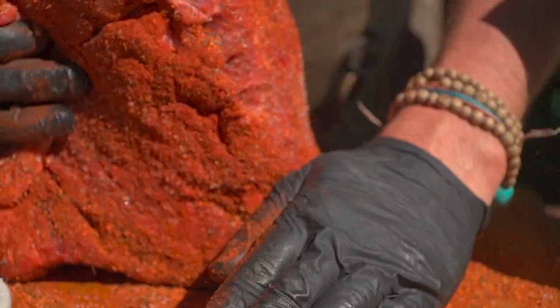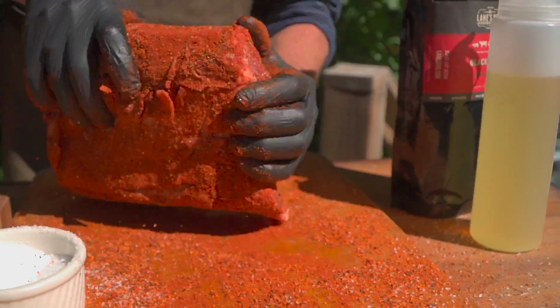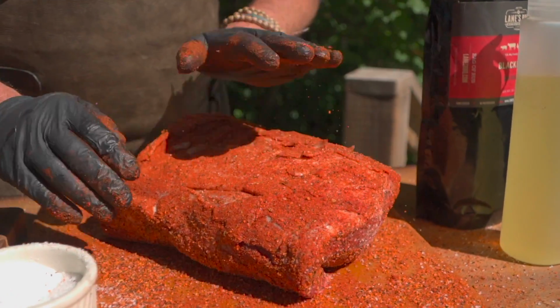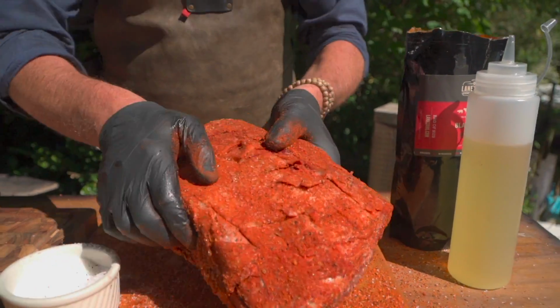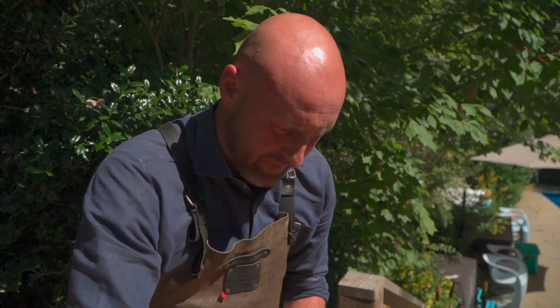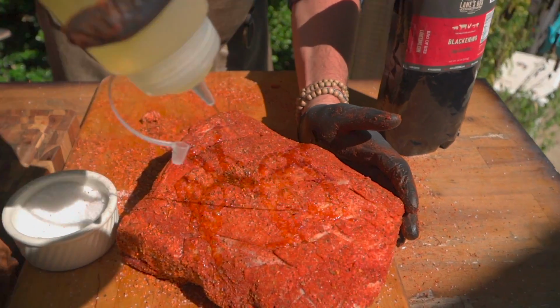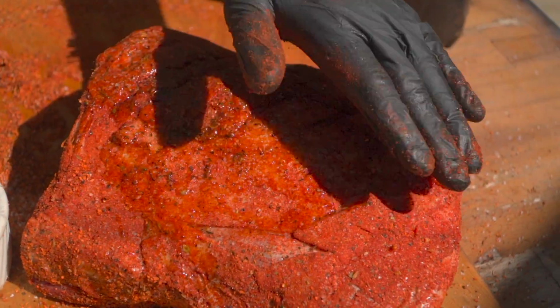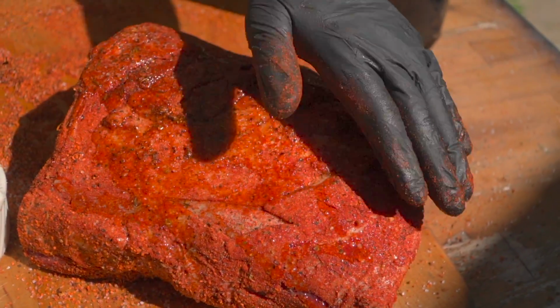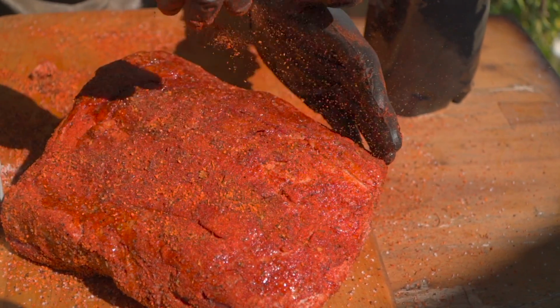And then I like to kind of just roll around what's still left on the board. Look at that, winning already. You want a really nice crust on the top because that's going to be our presentation. A little bit of oil, aceite, right on top. Pat, pat, pat. And why not? We'll give it one more little sprinkle.